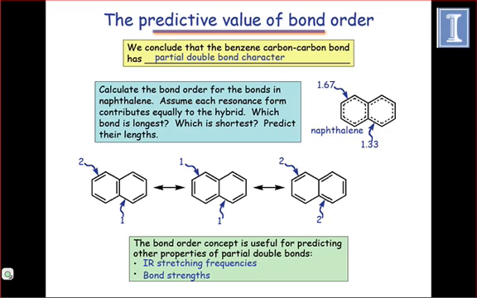For instance, in the naphthalene shown, we would expect this bond to have a bond order of 1.67. We would expect this bond, on the other hand, to have a bond order of only 1.33, and as a result, based on the graph on the last slide, we would expect it to be a longer bond than the one at the upper right.